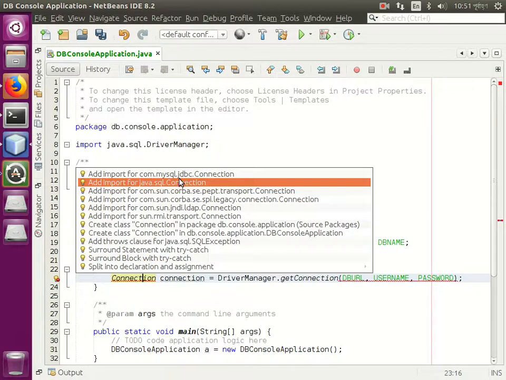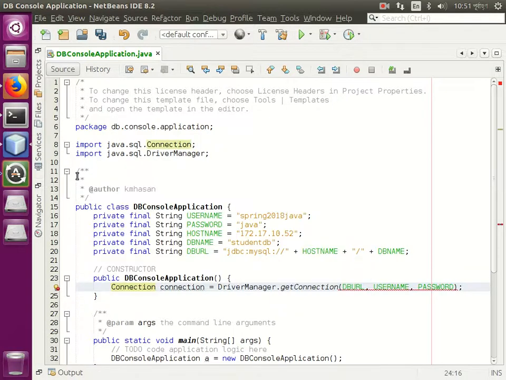You really need to know that. So just over here, you're not going to take the first option. You're going to take java.sql.Connection. Otherwise, the stuff that I'm showing you over here, they're not going to work. So the import line is quite important. Everything that we're importing right now, they're going to come from the java.sql package, not the com.mysql.jdbc package.